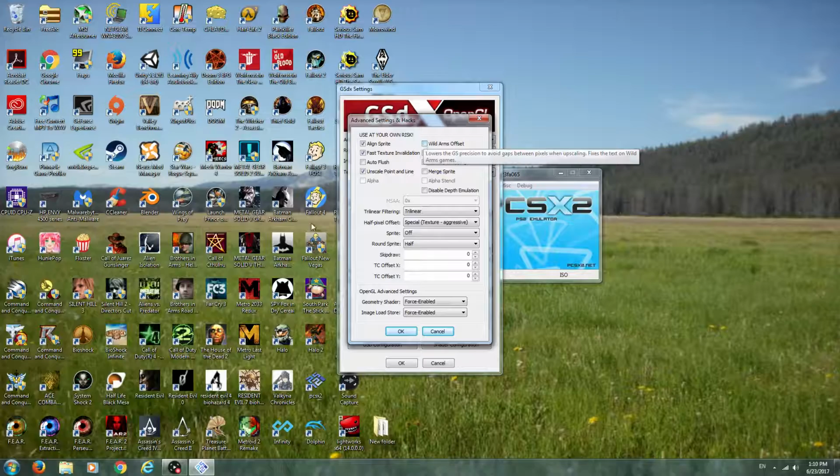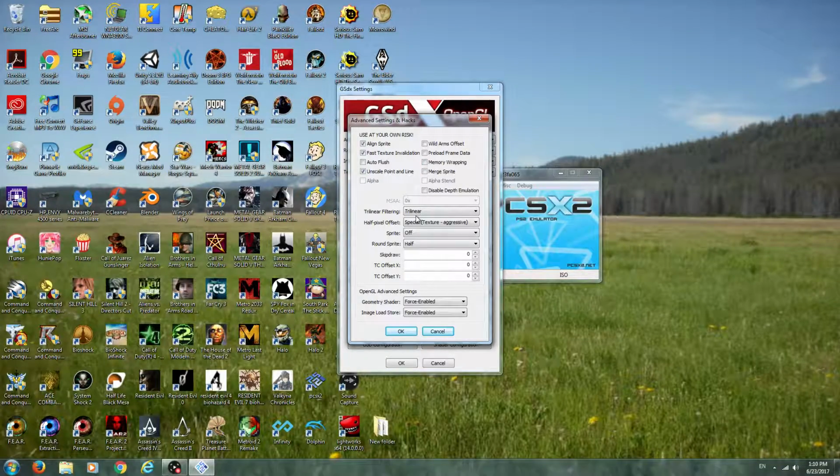But anyway, the Wild Arms offset would fix the ghosting issue, but it would produce a glitch in the clouds' shadows. When flying around in Ace Combat, the clouds produce a shadow that you can see on the surface. It looks really cool, but if you use Wild Arms offset, it'll glitch them, and they will change shape and texture, and they will change position rapidly, and it's a little distracting when flying around in your aircraft.